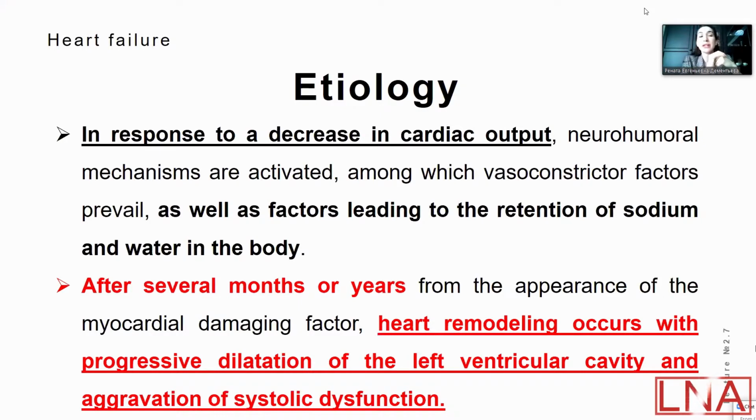In response to a decrease in cardiac output, for various reasons, neurohumoral mechanisms start to activate, among which vasoconstrictor factors prevail over normal regulation, as well as factors which lead to retention of sodium and water in the body and the circulating bloodstream. After several months or years, depending on the situation, from the appearance of the myocardial damaging factors, the heart starts remodeling, with progressive dilatation of the left ventricular cavity and aggravation of systolic dysfunction.